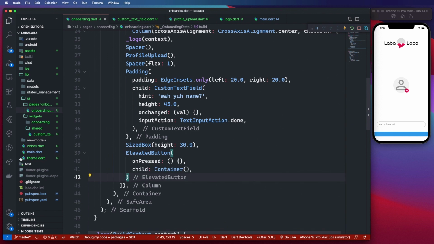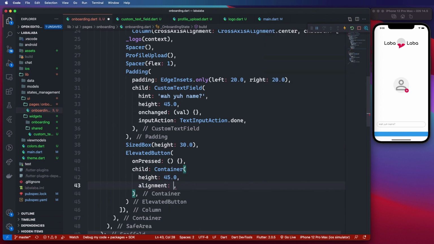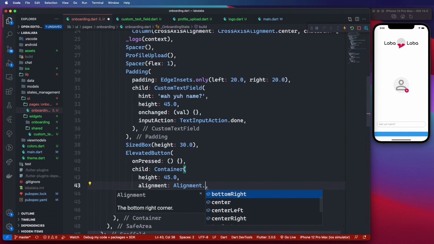So now for our elevated button, let us go ahead and style our button. So for the container itself, I'm gonna give it a height of 45 pixels, same as the text field, and alignment is gonna say center.